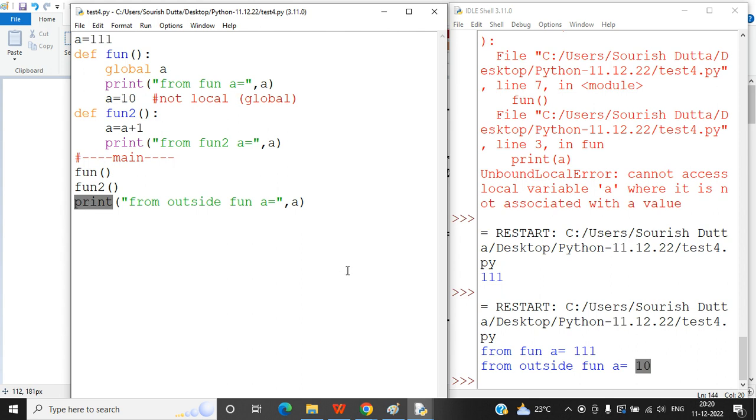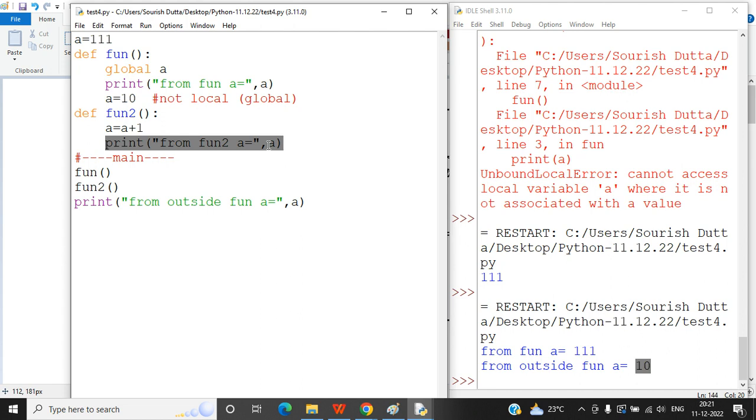So what will be the output? First one will be 111. Then fun is called, a is 10. Then you have to consider this print statement in fun2. It will print 11. Why?